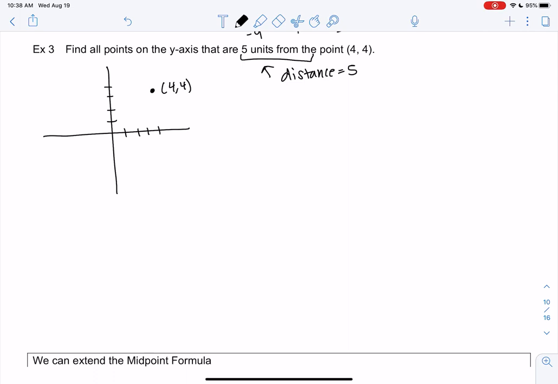And they have to be on the y-axis. So here's the y-axis. My guess is there's probably two points because I can go either direction. And so what are these points? I don't know, but I know the x value is 0. So it would be (0,y), right? And there's two different ones.